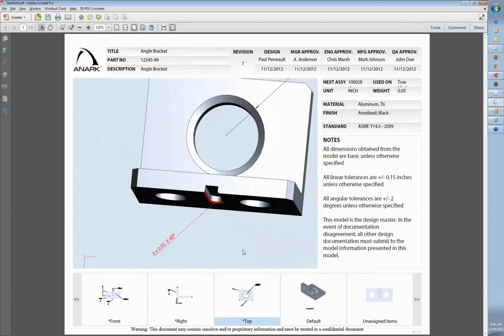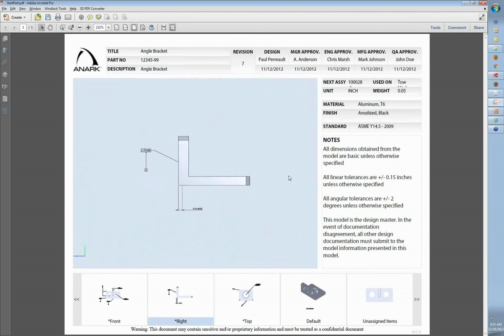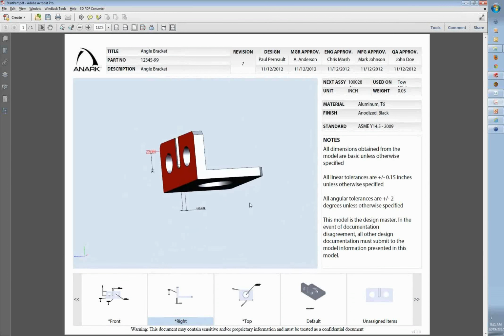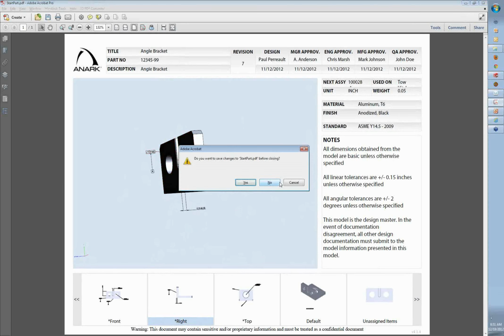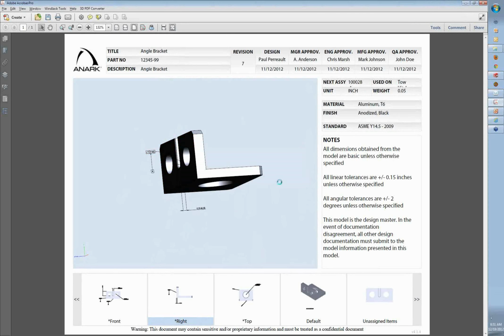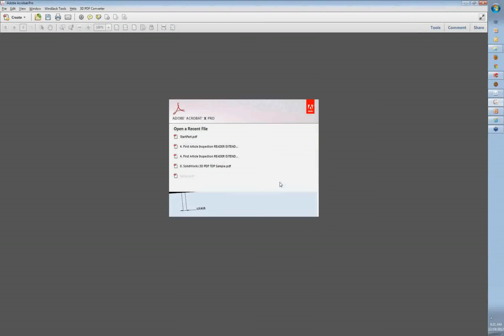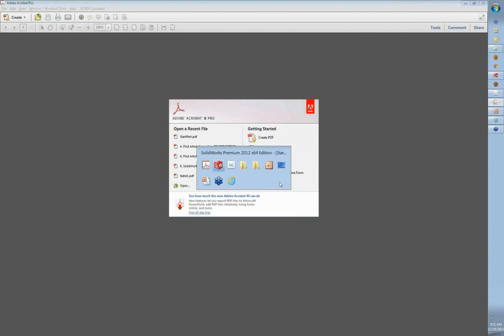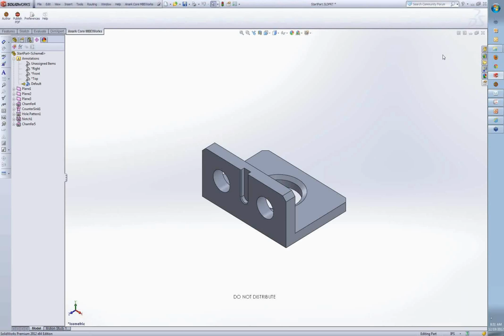I can send it to purchasing. I can send it to my manufacturing guys. I can have guys begin to interact with this document. There's commenting. There's markup. The whole Adobe platform is now at my disposal for interacting with this data and communicating back to you things that I might want to tell you about the design that you've sent me. Okay. Yeah, it's a great package, and we fully expect there are going to be a lot of these documents flying around in the supply chain.